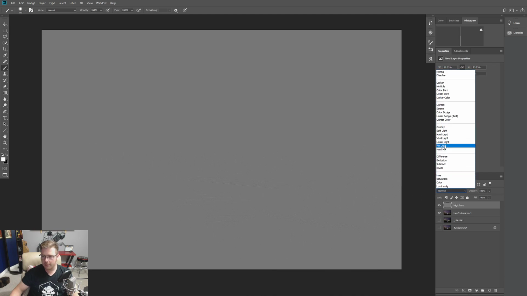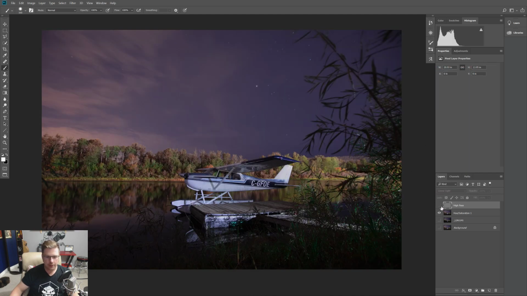If I change this blend mode to linear light, it just increases the sharpness. It's like a 0.25 prescription change. And I think if I duplicate that layer again, it'll give us even more. So that's like triple the sharpness. Perfect. So that's giving us a lot of detail on the plane.